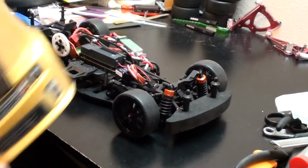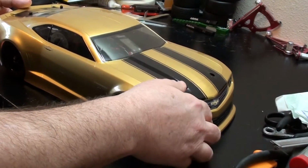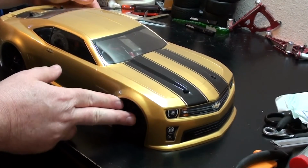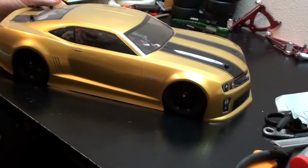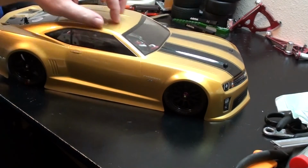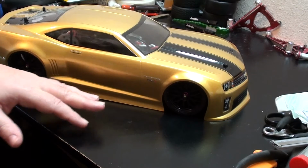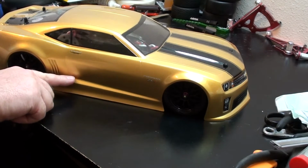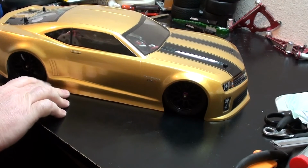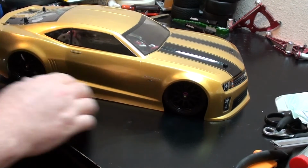And I apologize for the length of this video, but there's no real way to do it. I may break it up in sections, we'll see. Now, I need to adjust the body post up so you can see how it would really set on there. But just for illustration purposes, you can see the side dams, the way they kick out here, or lower rocker panels. That's creating downforce. It's harder for air to get under it.